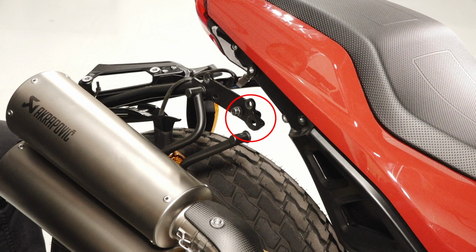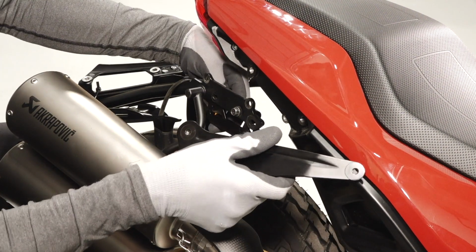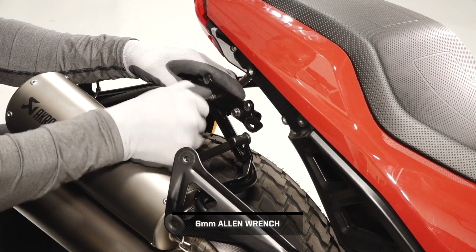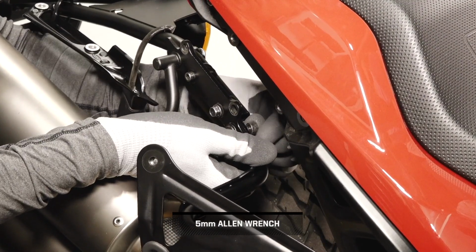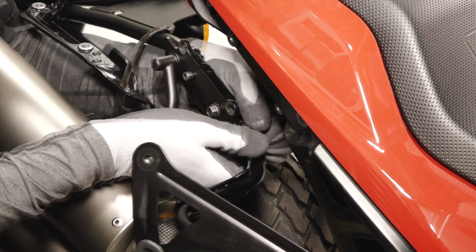Next, remove and discard the front fastener and washer on the exhaust mount. Then, align the right-hand number plate brackets with the front exhaust mount hole and its rear mounting point. Then loosely install the provided rear mounting fastener and nut. Next, loosely install the provided front fastener into the exhaust mounting point and into the exhaust mount.